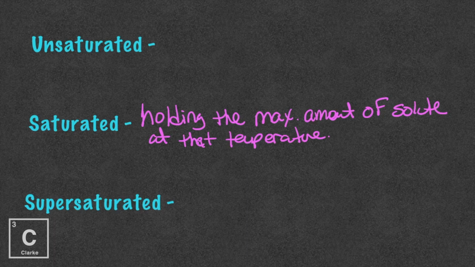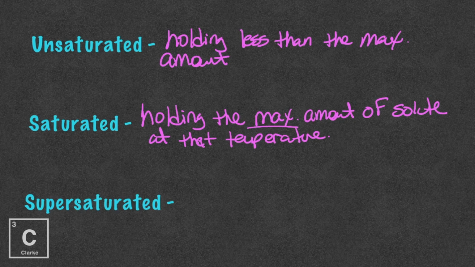We put some sugar, we stir, we put some more sugar, we stir. We put some more sugar, stir. Oh, a little bit starting to fall to the bottom. That solution won't hold any more solute. So we're done. That's the amount of sugar that it'll hold. The maximum amount. That's a saturated solution. The maximum. So unsaturated, I bet you can see where I'm going with that. This solution is holding on to less than the max. This solution is holding less than the maximum amount of solute, again, at a given temperature.